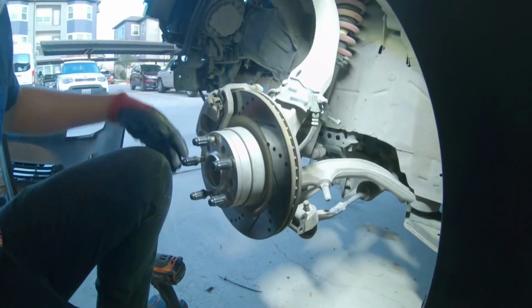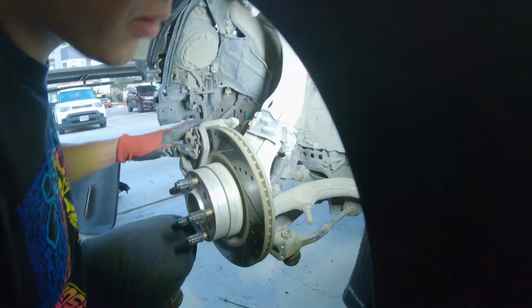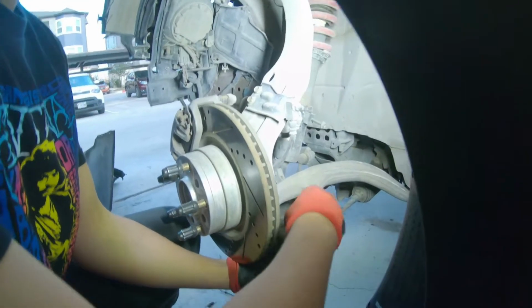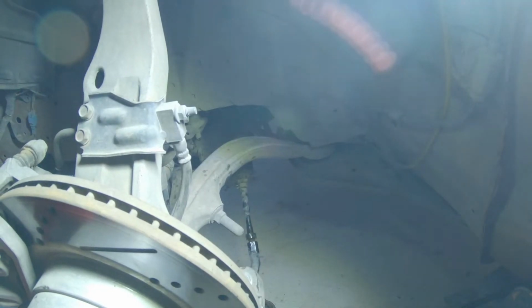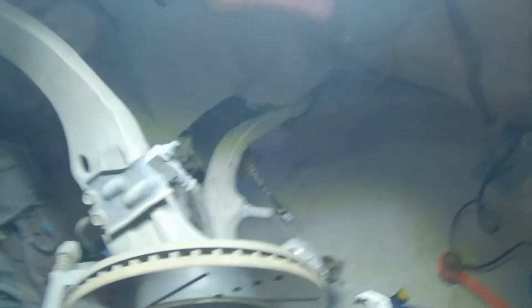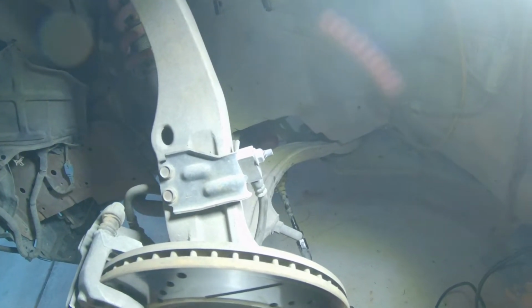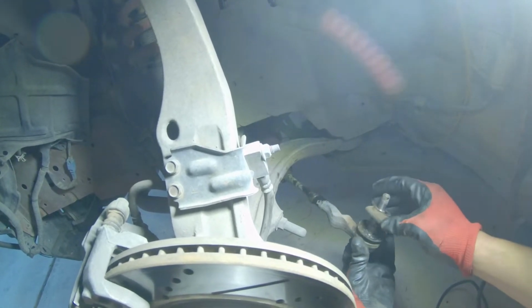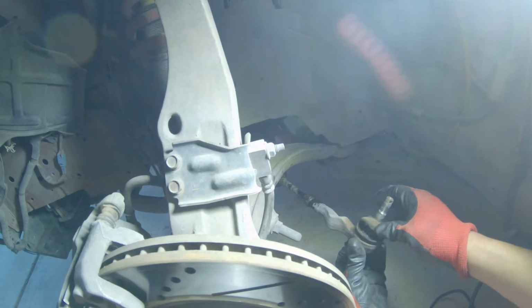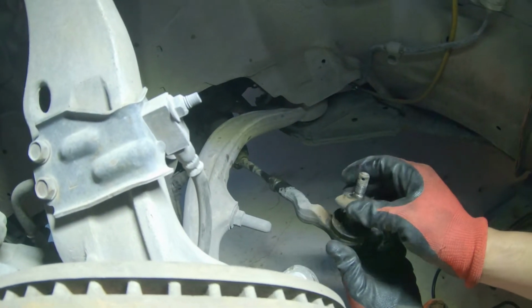And now that I got the bolt off for this, I'm gonna go ahead and tap this out. There we go. See that? Professional. Okay, that works. All right, I got it loose. And geez, look at this joint. This thing is destroyed. Look at this though. This is destroyed, man. The joint's destroyed, like the coating on the part is all leaking.